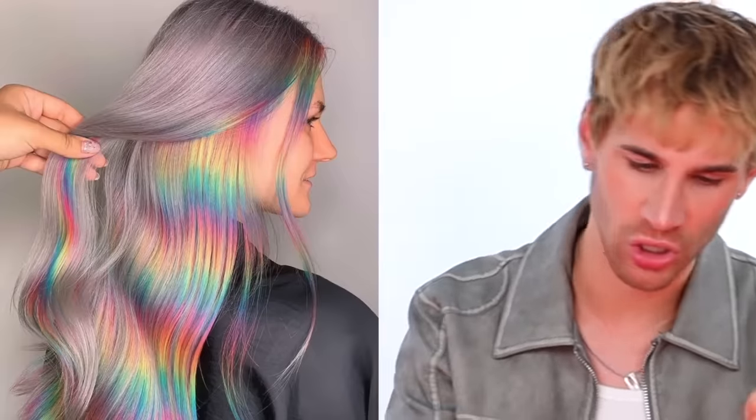Prism hair and I have a love-hate relationship. It is one of the hardest things to do just because it's so tedious and it takes so much time and patience, but the end result is unlike anything else — it is so magical, ethereal, and complicated. It just looks rich. It is the richest form of rainbow hair color in my opinion. It is so artistic and when it's done well, you can tell.